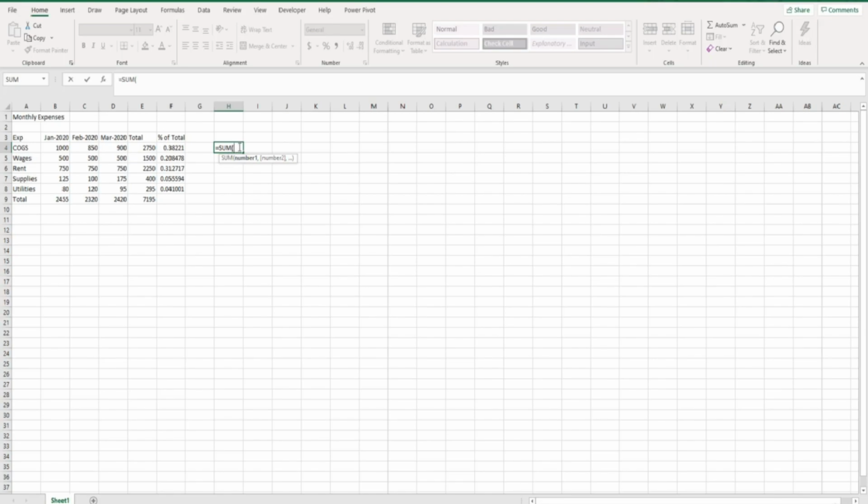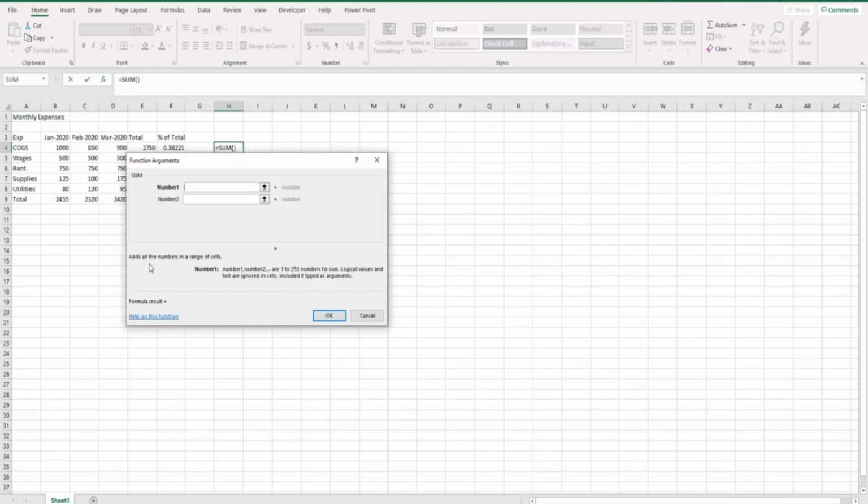To get to the function argument window, you want to go up here to the formula bar, and just to the left there's this FX button. This window is actually very helpful when using functions because it gives you a guide on how to use the function. For example, it tells you what the function actually does. It explains each argument of the function, and there is a hyperlink to get help on the function, which will guide you to a Microsoft support page. So throughout this course, we will definitely be working in this window quite often. Alright, so that's the basics of the function argument window.